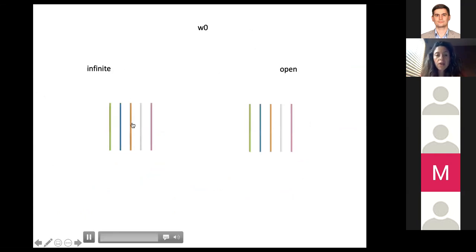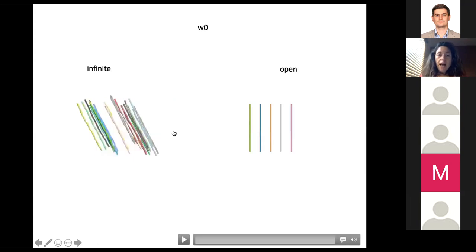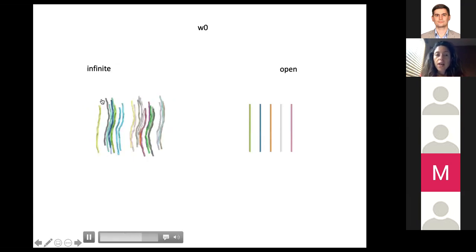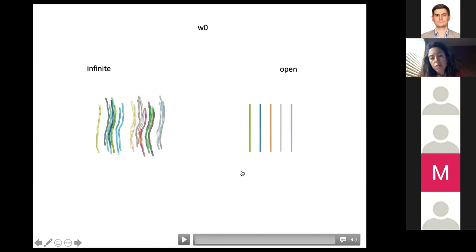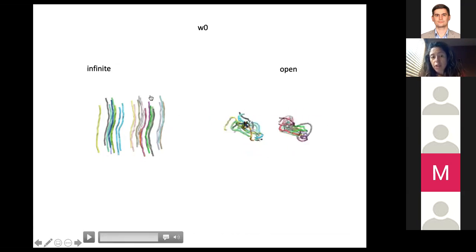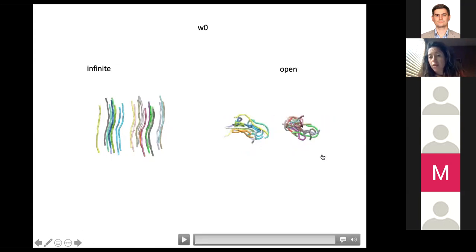And here is how the systems deform in space. I just show here only parts of the chain. These are infinite chains. And we see some bundling of the chains, which is something that is observed in experiments. And then these are the open chains that you see deform much more because now they don't have any fixed constraints anywhere at the ends. They can attain conformations that are more those of random polymers in a solution.